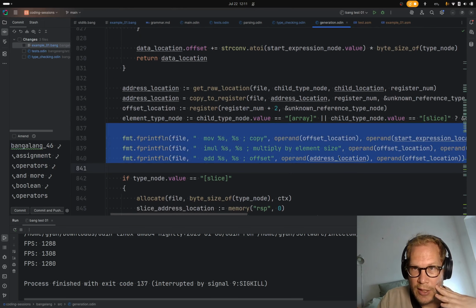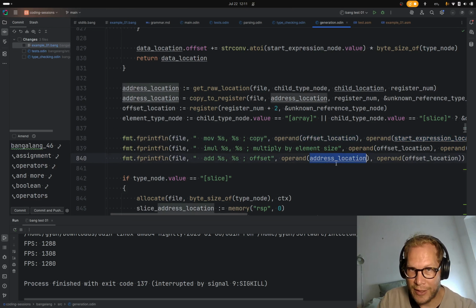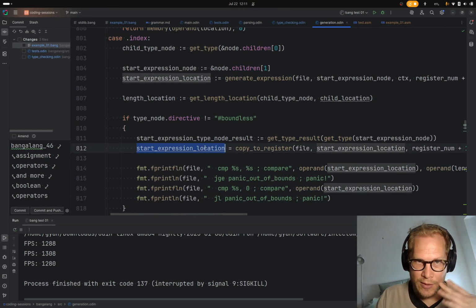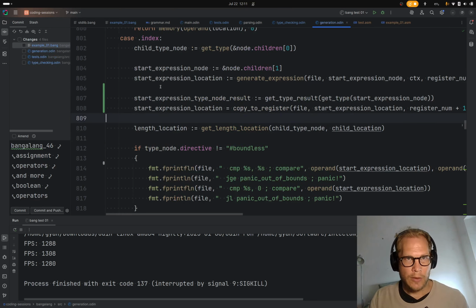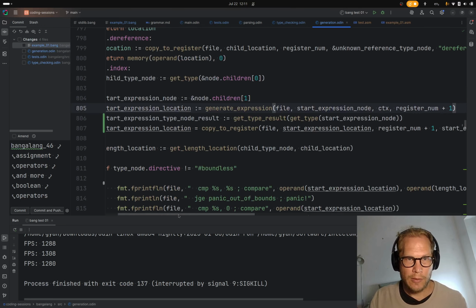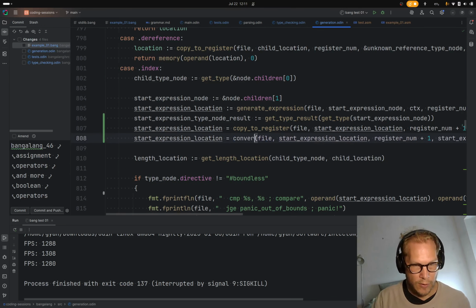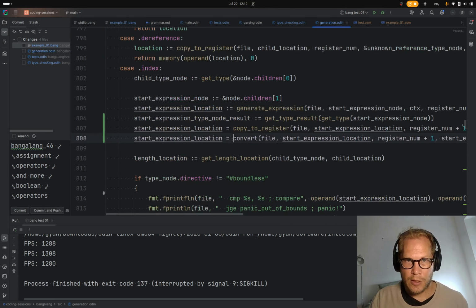Same with this offsetting here. We're using it as an offset of an address, and address is a 64-bit number. So when we add to it, that also needs to be a 64-bit. So what I'm trying to get at here is we need to make sure that this is a 64-bit number. So I think we need to move this back up here, and then also do a conversion to a 64-bit.